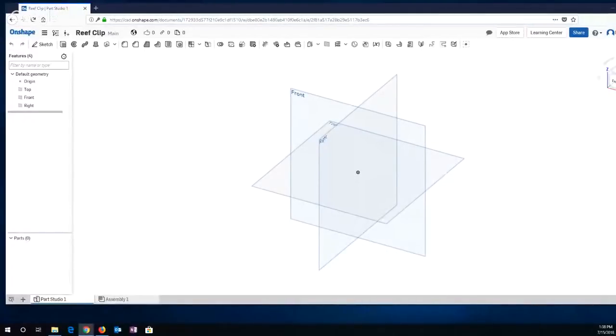All right, we've got like 7 minutes. Let's see if we can make a reef clip in 7 minutes, so then we can do the drawing. Can you still see my screen? Let's see. Share screen, application window, share. Okay, present to everyone, I think. All right, so now we're sharing my screen.